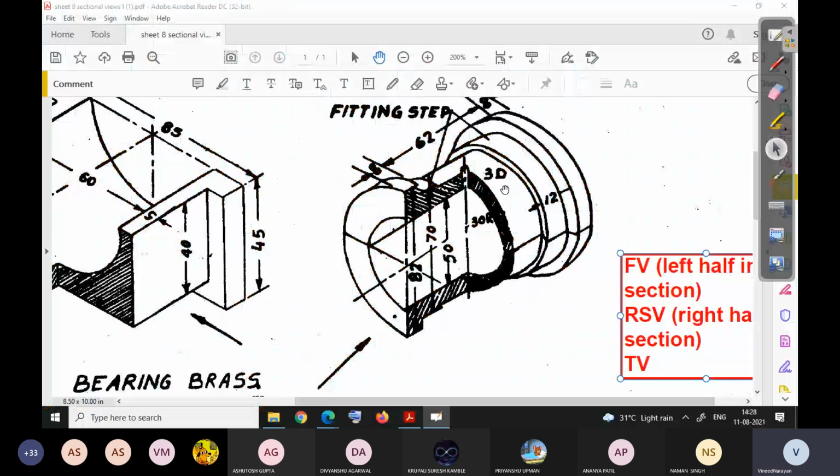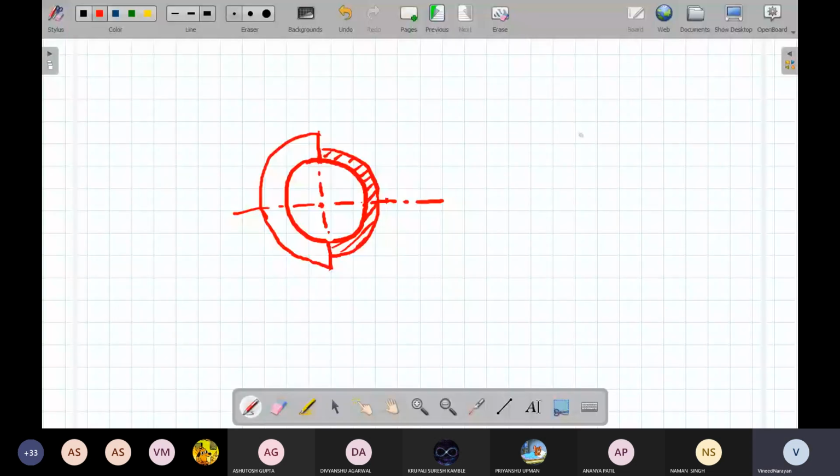Then one more circle we need to draw, that is of diameter 70. Then the last one is 82, that we know.